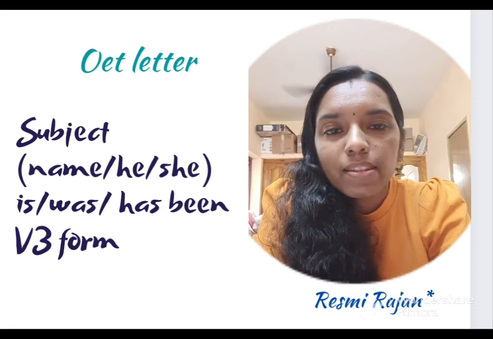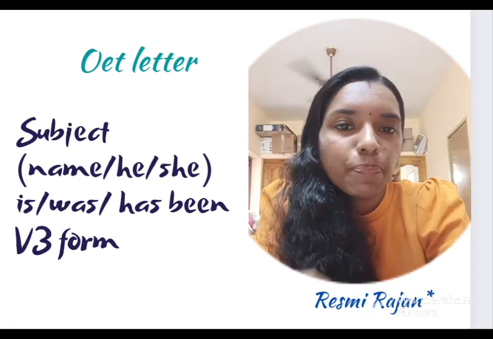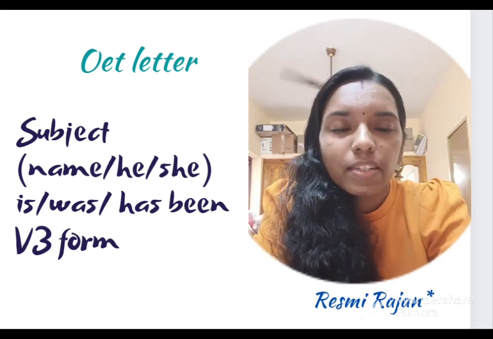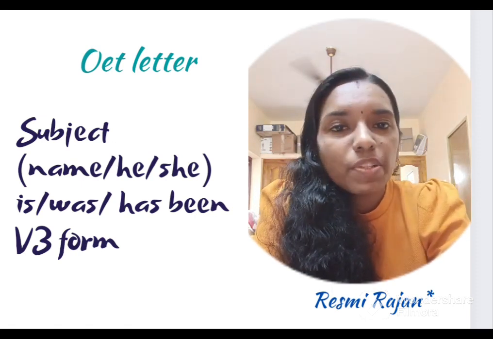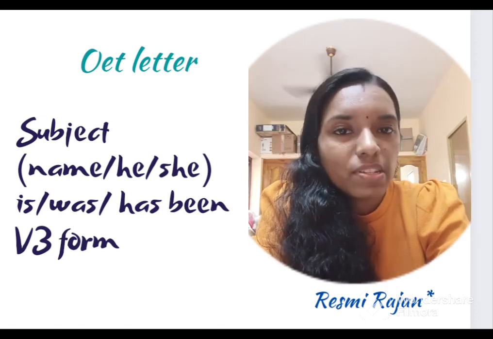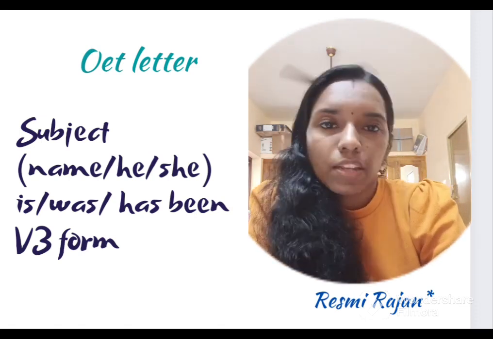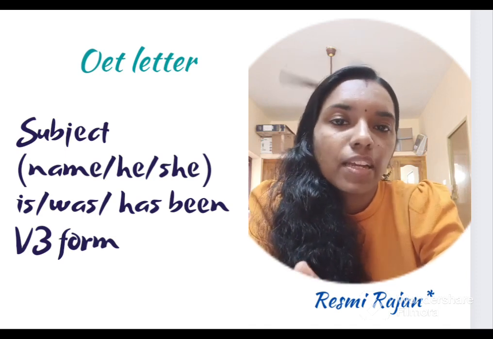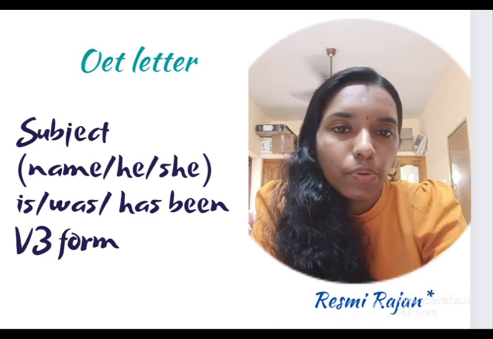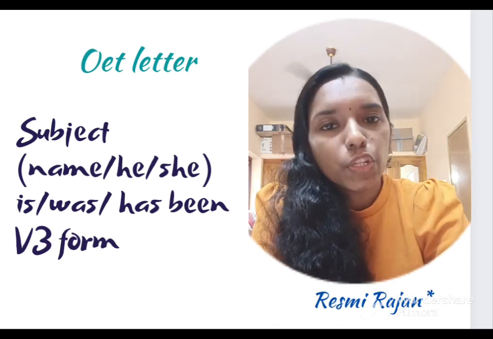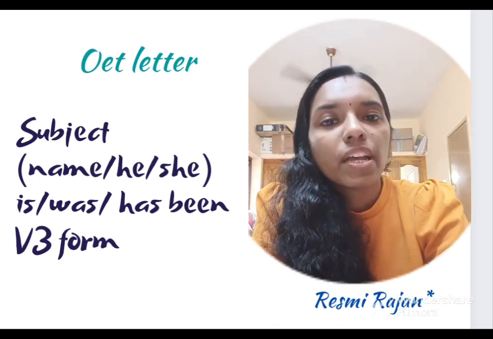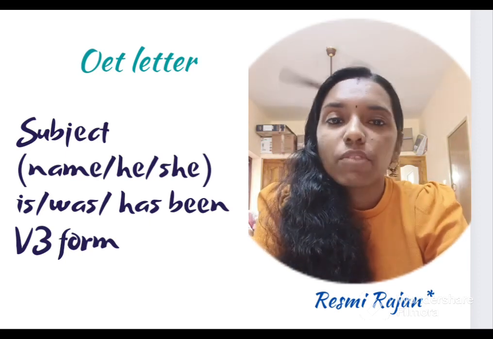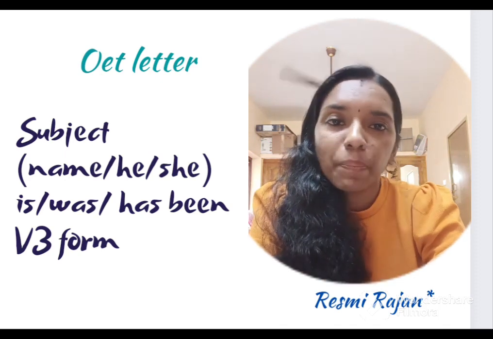So how can we formulate the sentence? Subject, that is the patient name, he or she, plus is, it is for present things which have happened. Was means it is already finished. Has been means something we have started but it's ongoing. Plus V3 form, the third form of the verb, like initiated, provided, prescribed, has undergone, these things. So mainly when you write the present medical paragraph, only for management, okay, keep it in your mind, only for management, what all things we have provided to the patient.